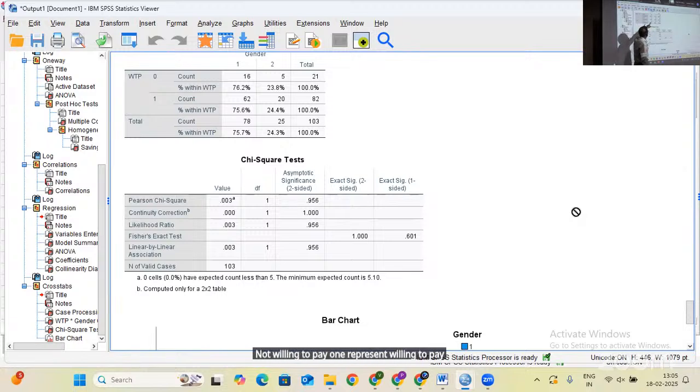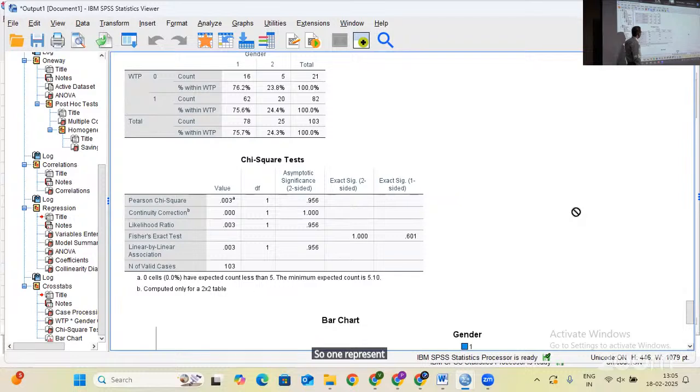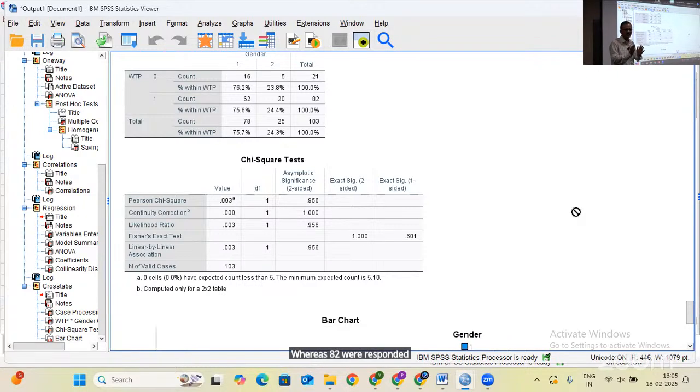Gender 1 is male, 2 is female. So 16 males responded not willing to pay. Out of 103 respondents, 21 responded not willing to pay, whereas 82 responded they are willing to pay.